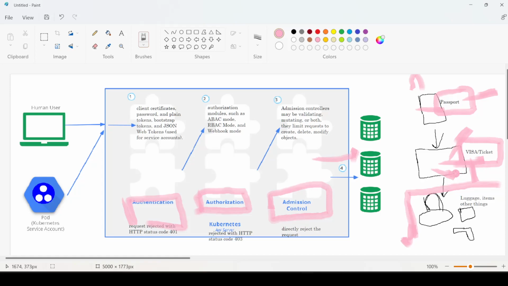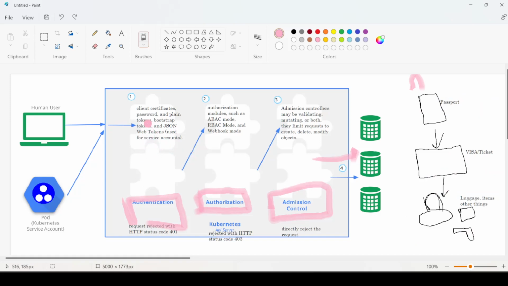If my luggage or items are out of volume, then I cannot board the aeroplane. Similarly, other things are checked, like the items, if a gun is present or other things that are allowed for that role. If the role is a simple role, then the items that are allowed will be checked, and the requirements, if all those requirements are satisfied, only then will it be allowed to go further. A similar thing is done here.